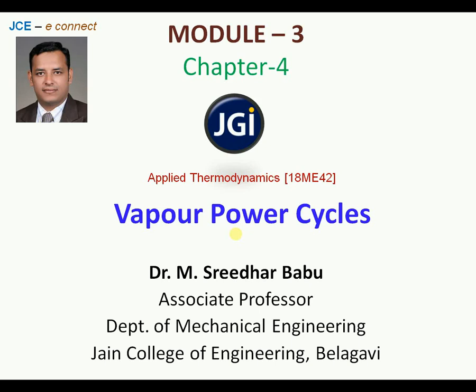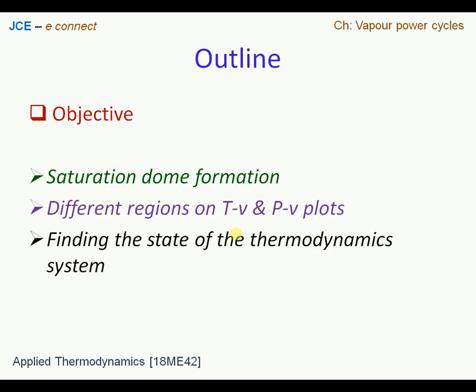In the previous class we have covered vapor powered cycles. In today's class let us continue with this topic, and these are the topics which we are going to look at in today's class. We are going to look at the construction of saturation dome, different regions one can identify on a PV and TV plots when we take water as a working fluid, and then towards the end we are going to look at what is a criteria or a condition to find out the state or condition of a thermodynamic system.